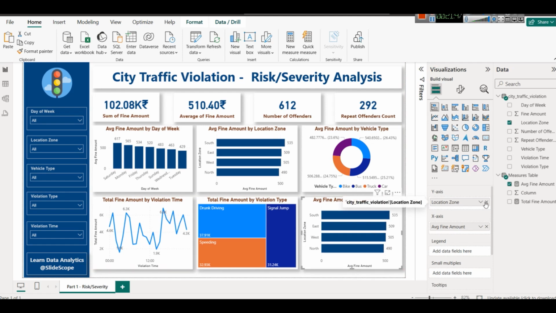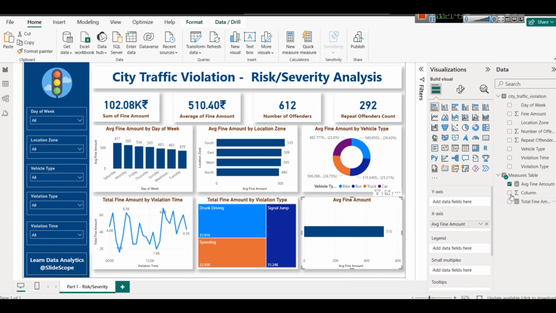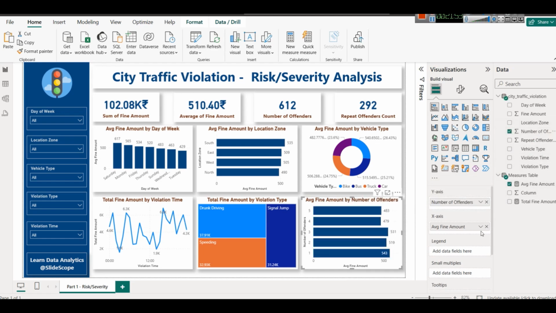Here, instead of location zone, on x-axis let's say we put number of offenders, and on y-axis we put average fine amount. So you can see in some cases when number of offenders are around 3, average fine amount is more.